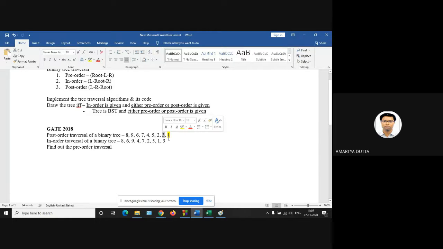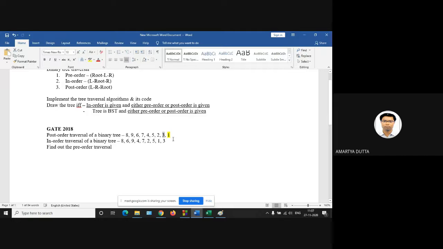Now the right portion is 3. Now at the right portion we get 3. So 3 is the root.